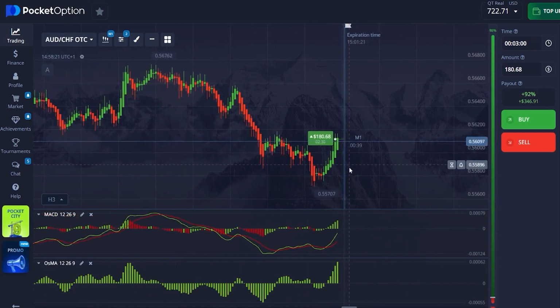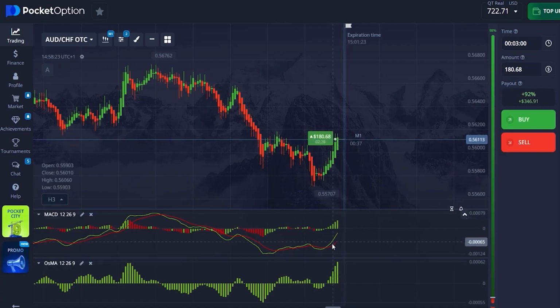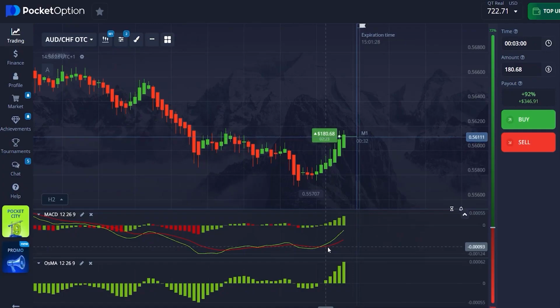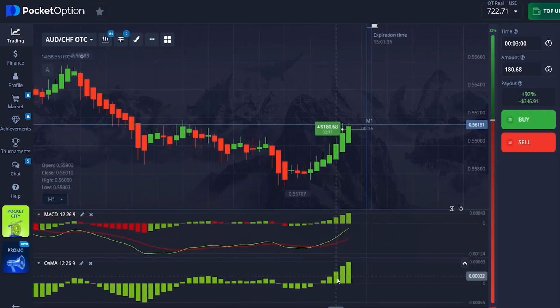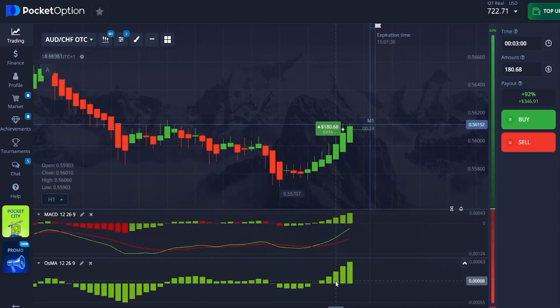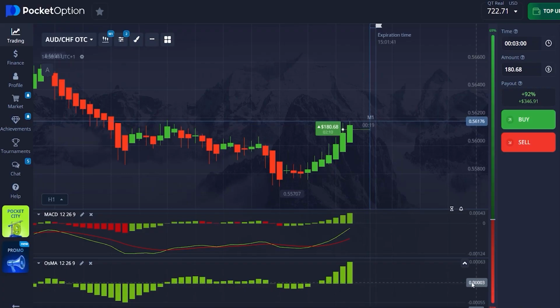Another thing I also put into consideration is my MACD lines. The 2 lines also intersect each other at the oversold conditional level, which also gives me another confirmation in the market. I also look through my OsMA indicator, so I'm able to have at least 2 strong lines above the 0% level, which also gives me another confirmation.